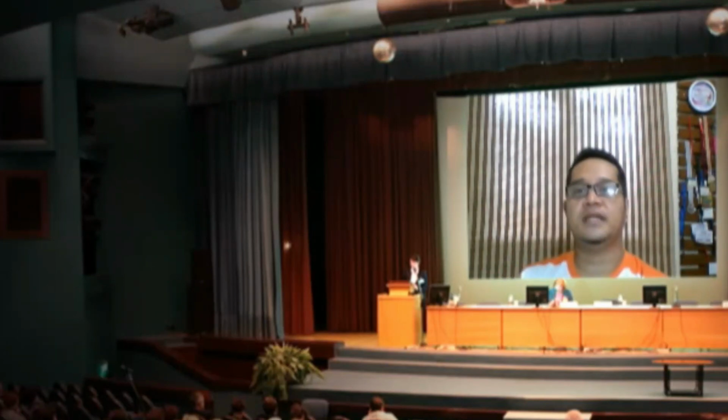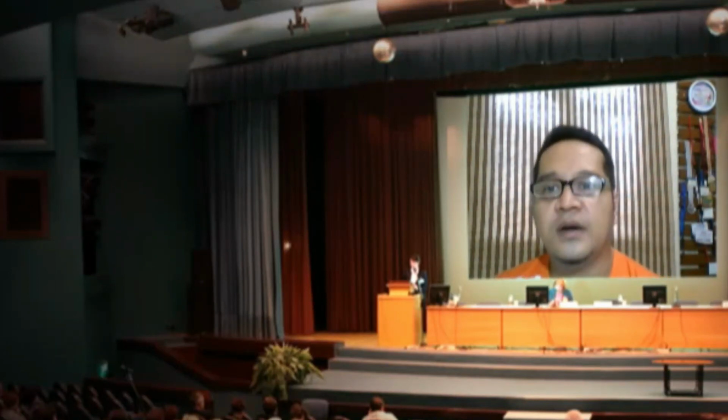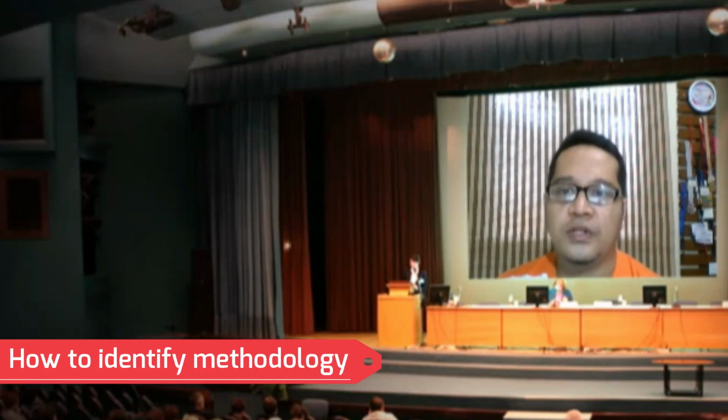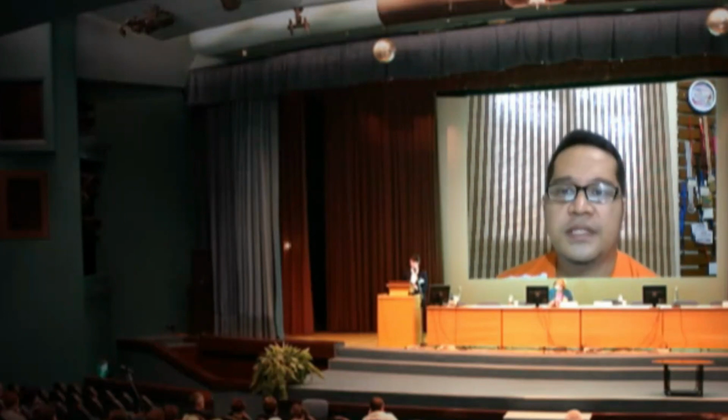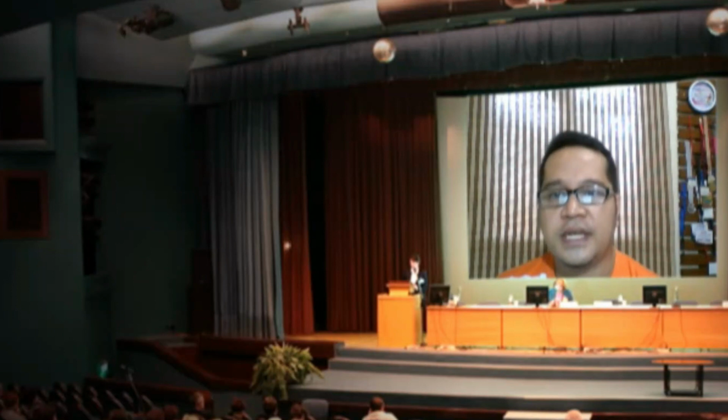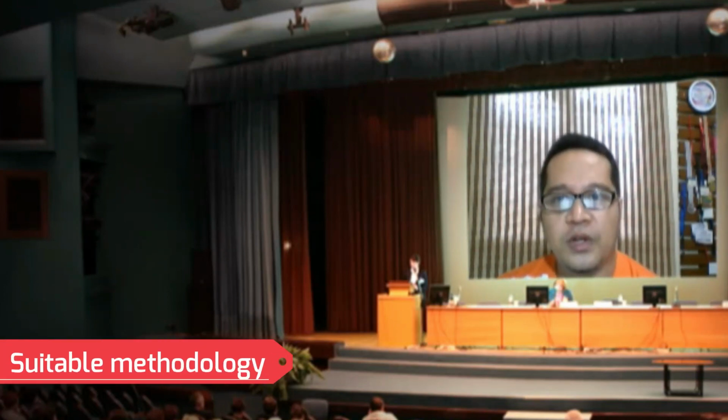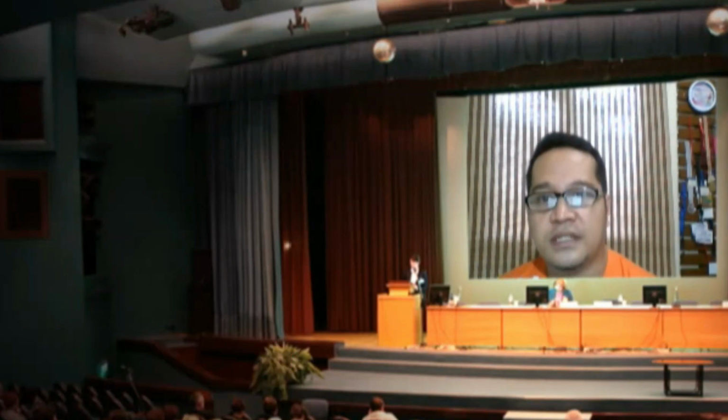The fourth difficult part in doing research is basically on how to identify the methodology that you will be using on this particular research. To some extent, our student researchers are made to choose from the choices that are already known by the teachers. But in this case, there is a difficulty in finding the suitable methodology that they have to use in this particular direction of this research.